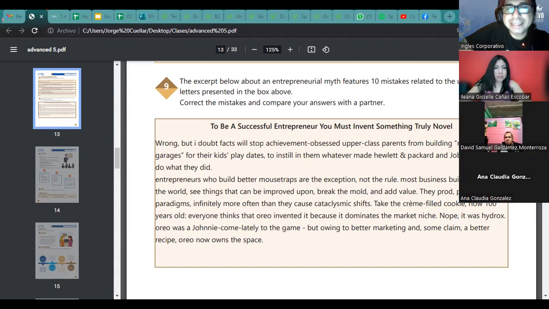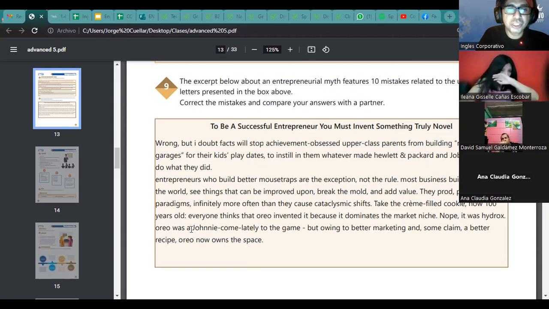The second one is the marketing that Oreo made. I mean, they did not create the cookie. But they took something, as we were saying. So sometimes entrepreneurship is not only to create something new, but sometimes to take something and add value to it. In this case, maybe the cookie quality is better, maybe the price is better, but definitely marketing is something that is going to help companies a lot. If companies really believe in and invest in marketing, that can make a huge difference, right? That can be the difference between success and failure. So that is a very good thing. Let's see what else.